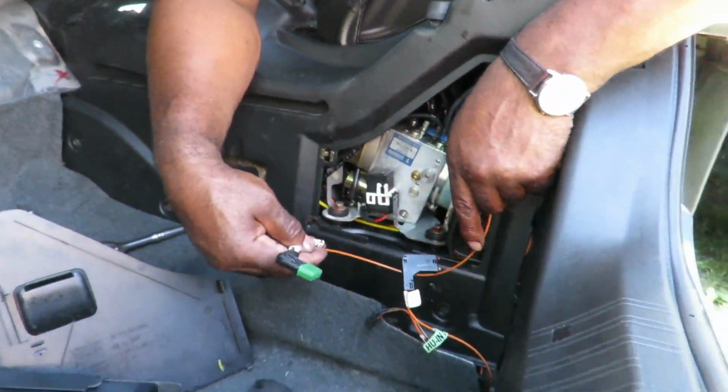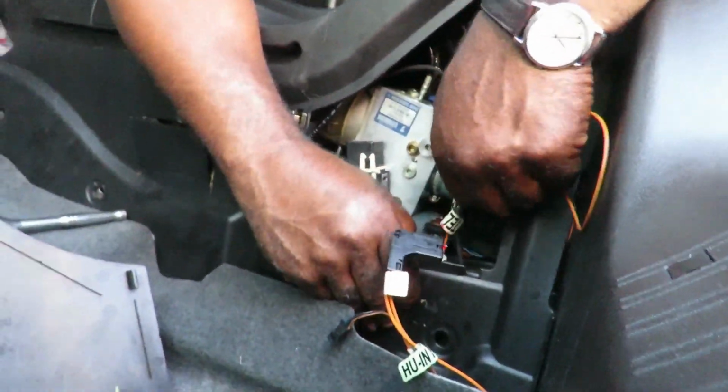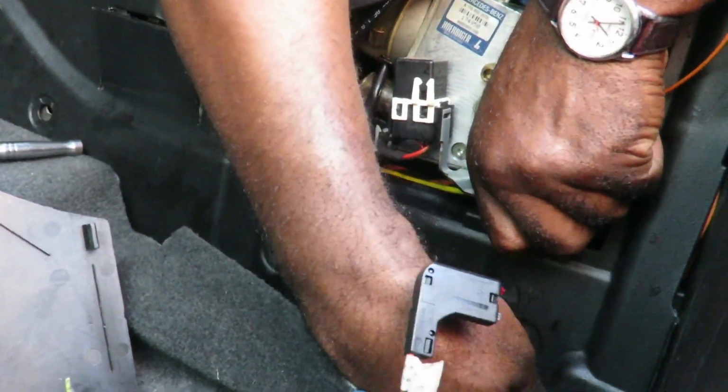All right guys, with the wires going to the CD changer, we're gonna put those on them underneath.